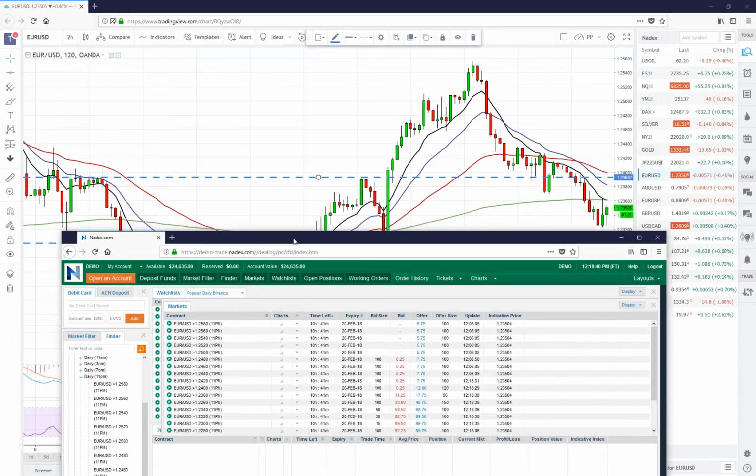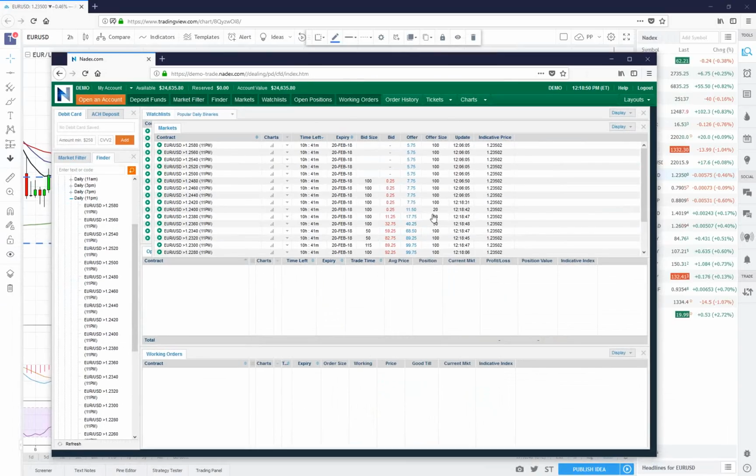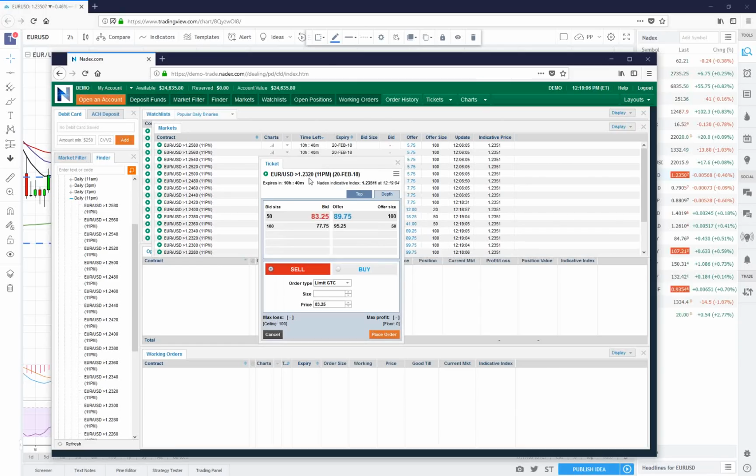Remember, this is a 2-hour chart, so with more than 10 hours, I will be able to see 5 more candles on that chart until that option contract finally settles and expires. I could be looking into selling potentially. If that 123 level might be hit, it might not be too bad to consider this contract here with a strike price of 123.20. I could be selling this contract now for 84 bucks, one contract.